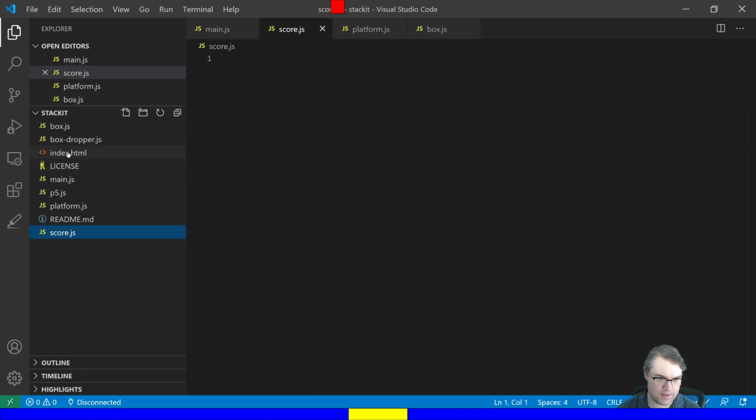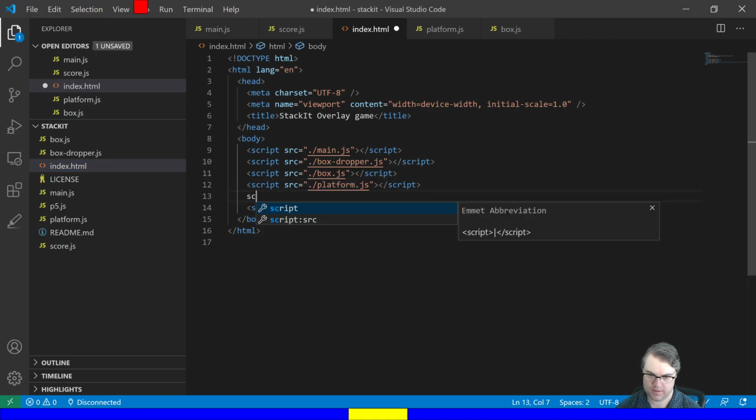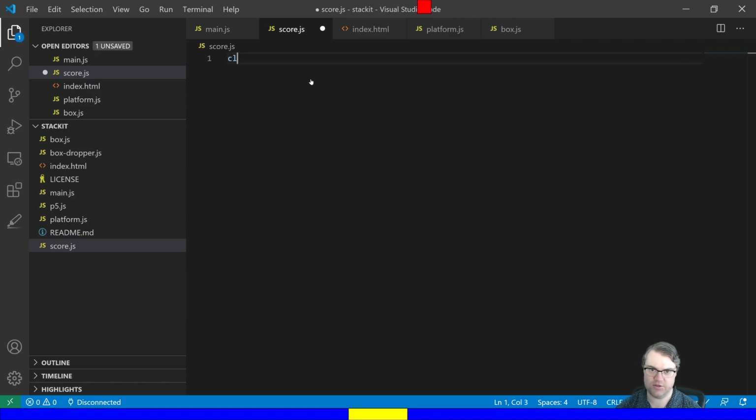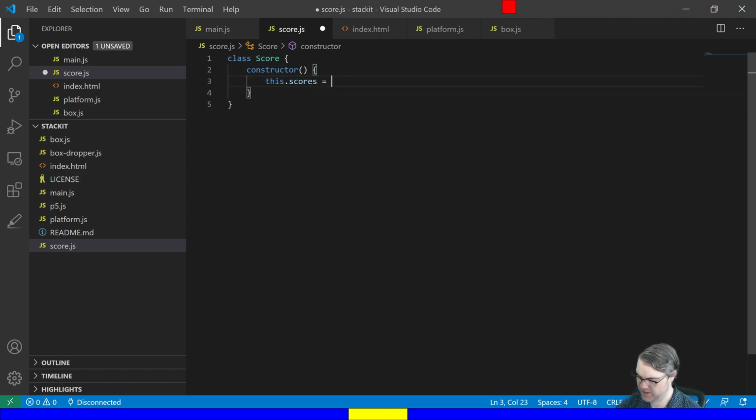score.js and index.html. Score.js there. All right, we're gonna do a class Score. We'll have a constructor. This.scores equals probably an array. And I'm gonna want to have something like addScore for that. An array allows us to have it in order, so we can basically put in whatever order you're in, like who's on the top or not.